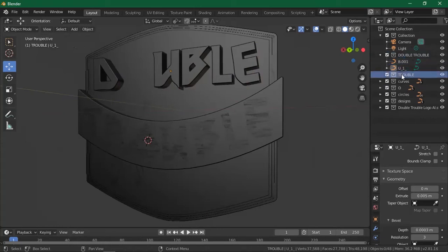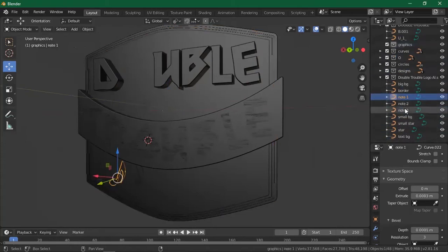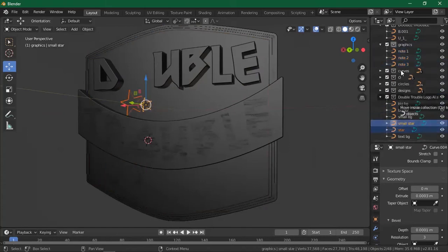So you can delete this one, or you can rename this stars or graphics. Might bring back some other graphics here. The one I named the designs, I wanted to name it graphics instead. So let's first move this small knot into graphics, move the stars into graphics.